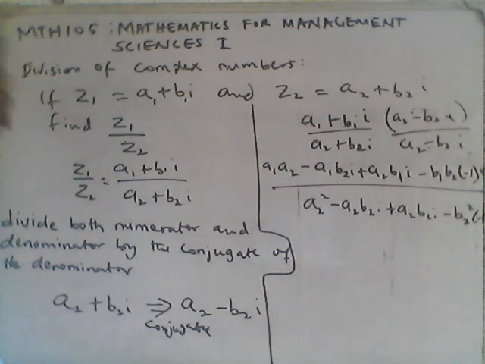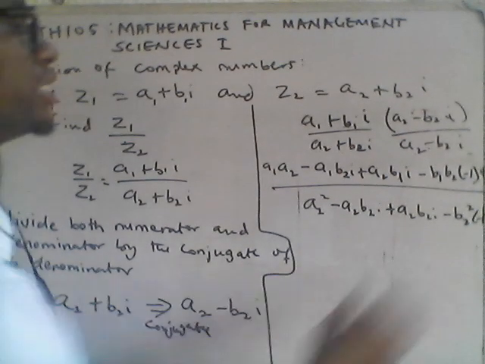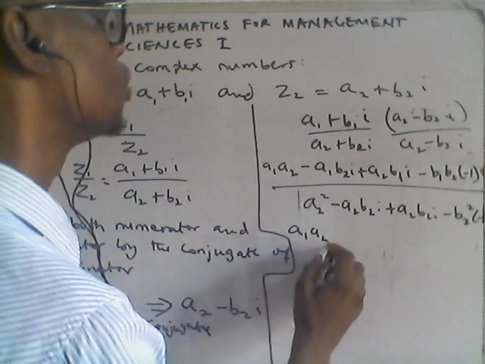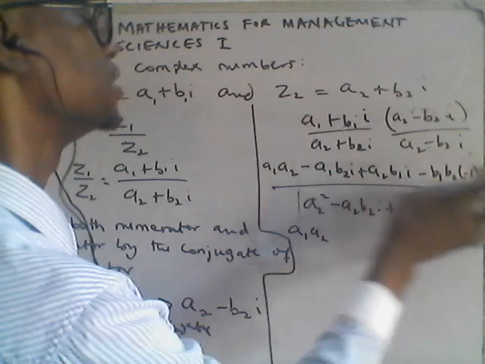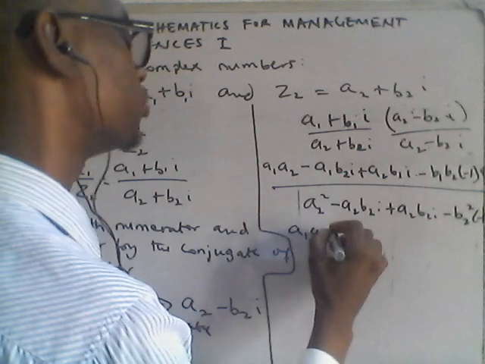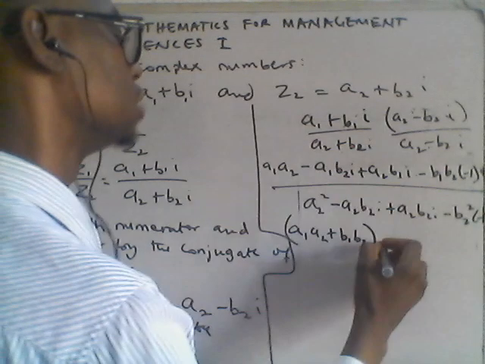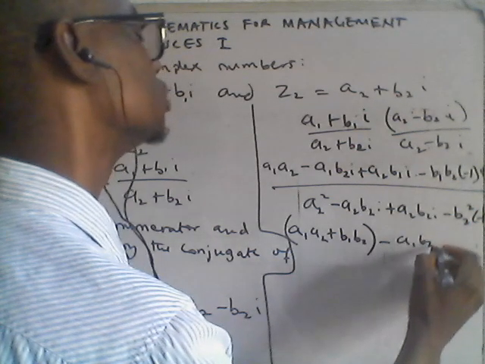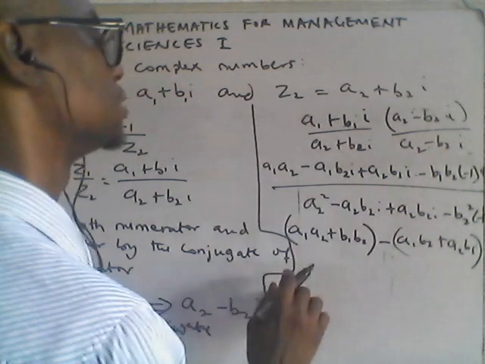Okay. Now we're using notations to write this. By the time we start using numbers, it will be very, very clear. So I said notice what happened here and what happened here. So I have A1, A2. This is the imaginary part. This is the real part. This real part, there's a plus here. See, minus will become a plus. So I will take this real part to go and join this side. I will now say plus B1, B2. So this is the real part. This first term and last term, they are the real part. So minus, the imaginary part now is this one. So I have A1, B2 plus A2, B1, then i. The i I brought out from outside. Okay, so all over.